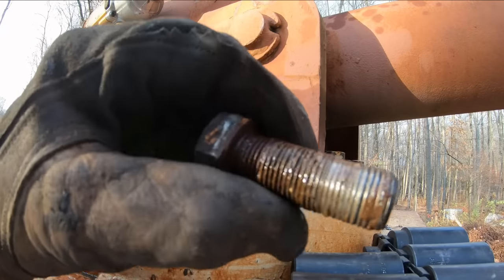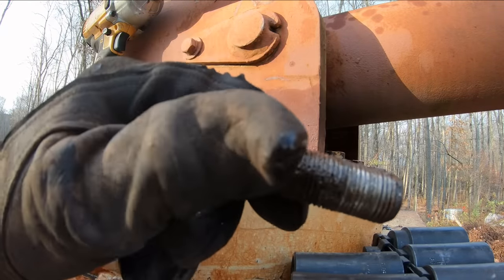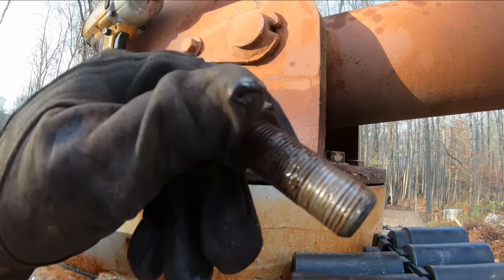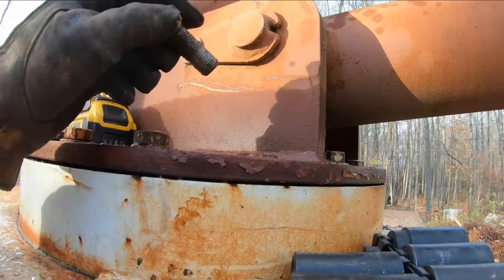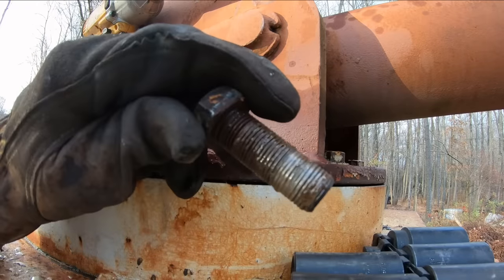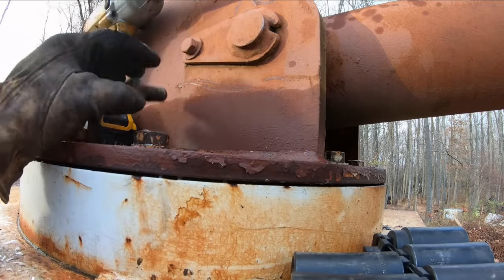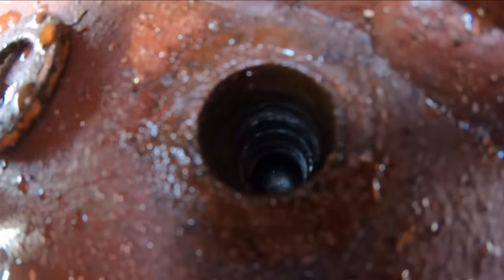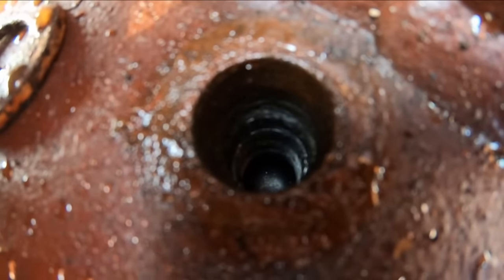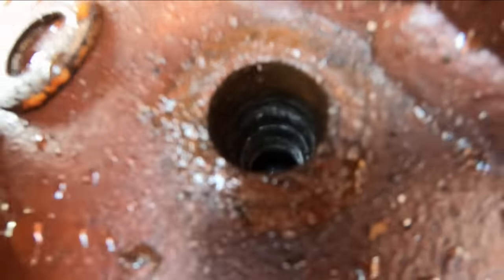That is not good. That appears to be our problem. Hopefully we don't find more of the same. So the bolt being messed up isn't a real big deal, but hopefully when I look down in this hole, there's enough meat down there that we can just run a tracer tap through this hole and run a new bolt in there. Not sure how well you can see in there, but it actually doesn't look too bad. It looks like we will get lucky with this one and be able to tap it back out.